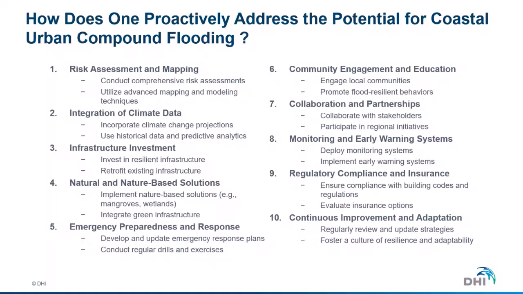And one of the key components that forms the foundation of this is a risk assessment and mapping process. And really, a lot of mapping and risk assessments these days really need to incorporate and consider pluvial, fluvial, and coastal flooding together, especially in coastal cities and vulnerable coastal cities. We often consider these in areas along, for example, the US East Coast, but what we'll show today is that this is particularly relevant as well to large cities along the Great Lakes, which also have considerable risk from compound flooding. The integration of climate data is, of course, very important, and as our understanding of the future climate evolves and also becomes less uncertain, we must incorporate these things as well.